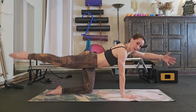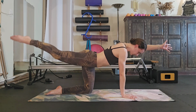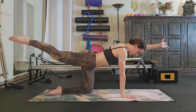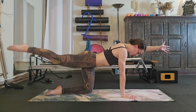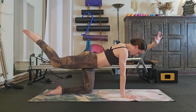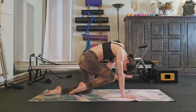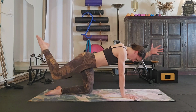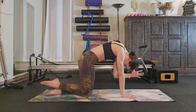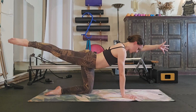Left arm, right leg, small pulses up a few inches at a time. Moving from your shoulder and moving from your hip. Keep your spine still. 4 times, now we move from our spine. Round the spine, drop your head, pull the elbow and knee towards each other. Inhale, re-extend straight. Exhale, round, push the ground away. Inhale, reach. 2 more.